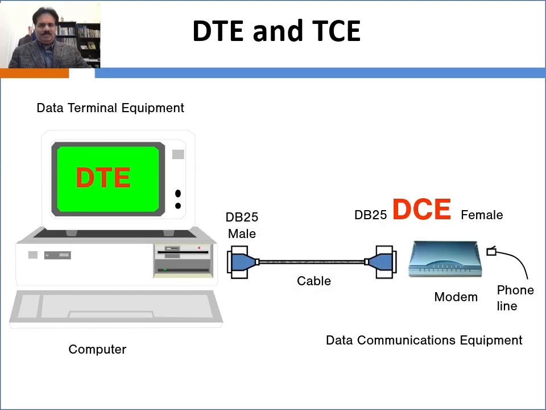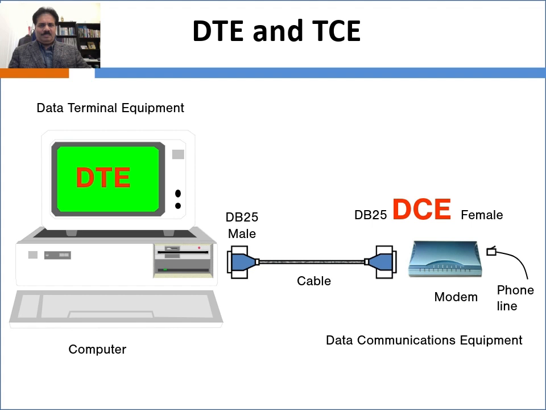When we talk about communication interfaces, we are thinking about two systems. One is called DTE and another is called DCE. The communication happens between those two systems. DCE stands for data communication equipment and DTE stands for data terminal equipment. That's the way we define it. So DTE could be a computer, DCE could be a modem, or there could be another DTE, and we have to connect them together using a cable.